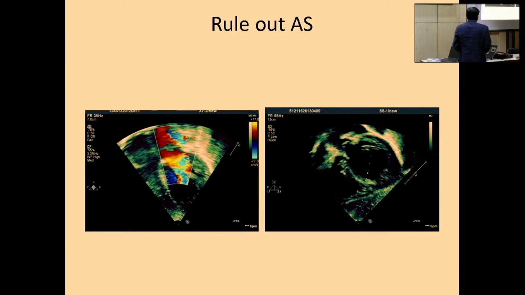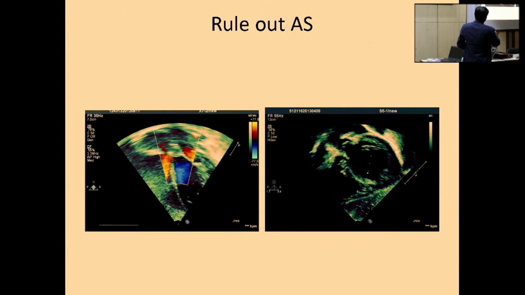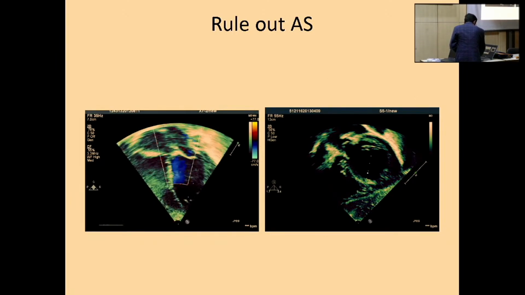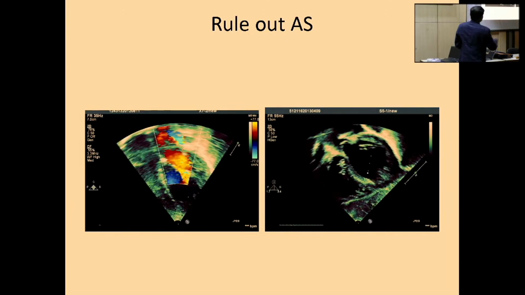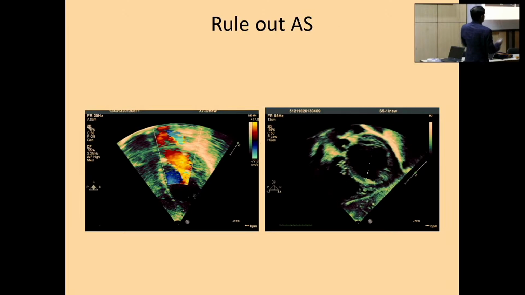So how do you decide when you see a child with LVH? First thing I want to rule out is LVOT obstruction. So I am trying to see aortic stenosis. So in this patient, the LVOT is clean. There is no LVOT obstruction at the aortic valve level. And in this patient, if you see, you have a bicuspid aortic valve and a doming aortic valve, aortic stenosis. So in an LVH patient, you have aortic stenosis here.